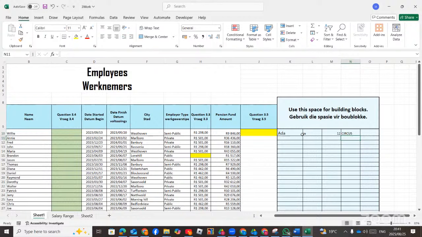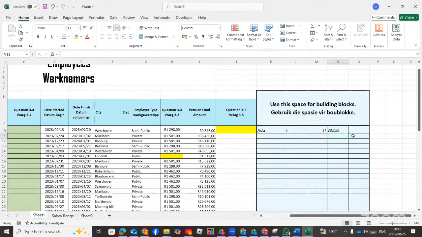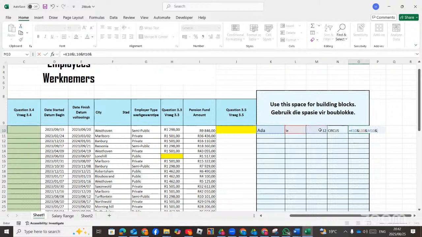Now, if we are to combine all this and then make them uppercase or lowercase, we can combine them also in the building block, equal sign. You click on the first one, use shift and then 7, which is concatenate. Click on the second one, shift 7. Click on the third one, shift plus 7. Click on that one. When you are done, you press enter. The answer will be here.